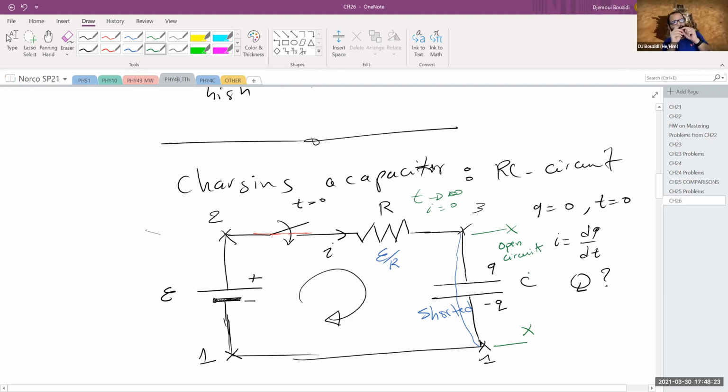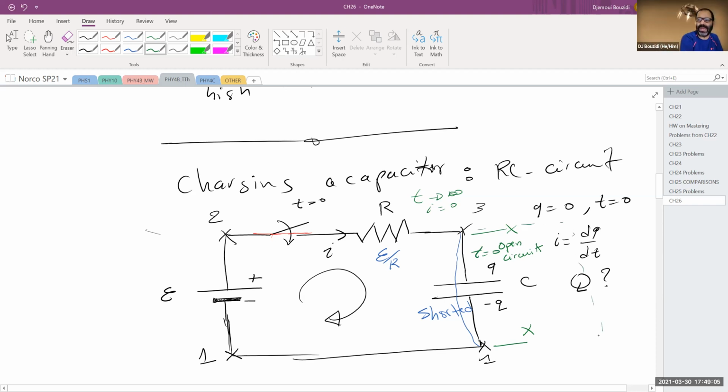So when they tell you to find something immediately after the switch is thrown on, and there was no charge to begin with, that's a condition actually, then treat the capacitor as if it is just a continuous wire. Ignore them, basically. Just connect a straight wire, like a short-circuited wire. Take a wire around them and that's it. They don't matter in this case. If they tell you after a long time, what they are saying is that they are fully charged, and you just break them. They open the circuit. There is no current flowing through them. That means I through them is equal to 0.